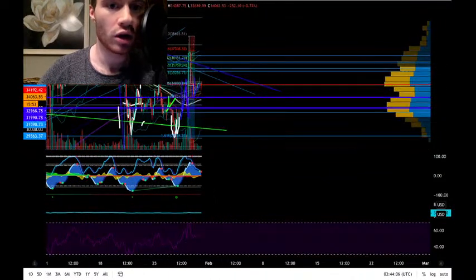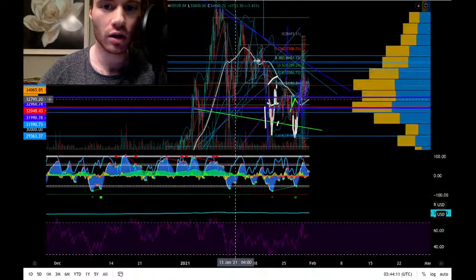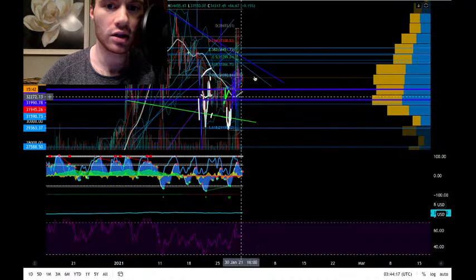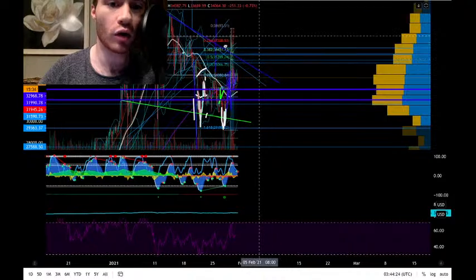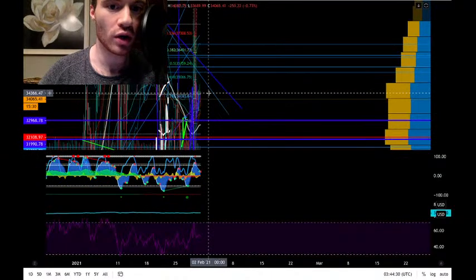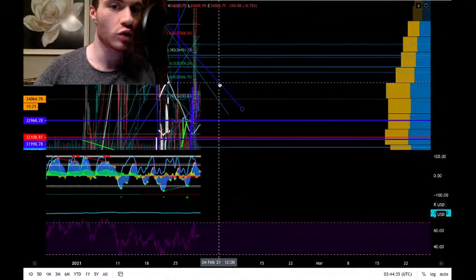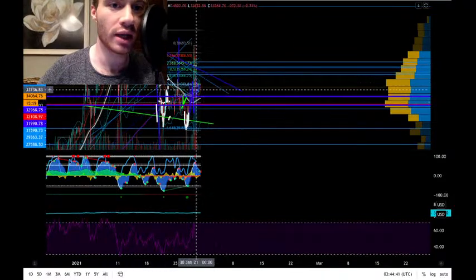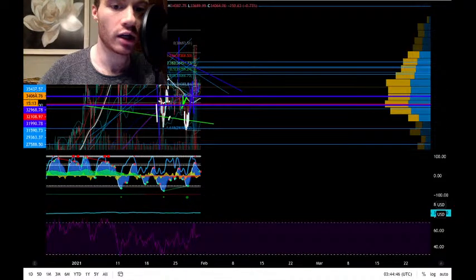But we need more validation points on this ascending triangle or this ascending wedge right here. This could potentially be the new pennant, the new consolidation pattern. And this is what I was talking about yesterday: if Bitcoin can hit this range and consolidate in it before bouncing lower off this level, this would be massively good for altcoins. If Bitcoin can just trade in this massive pennant between this dark blue line and this green line right here.